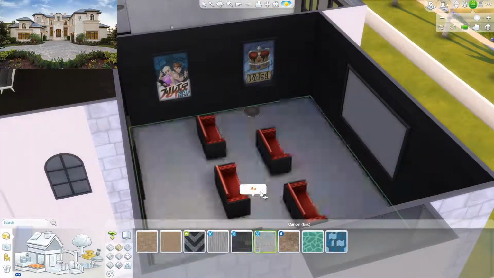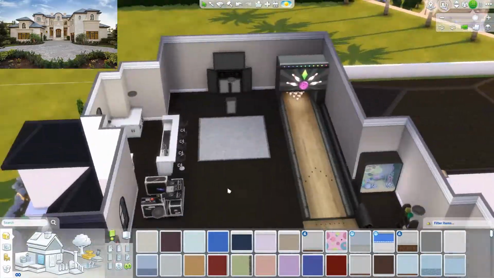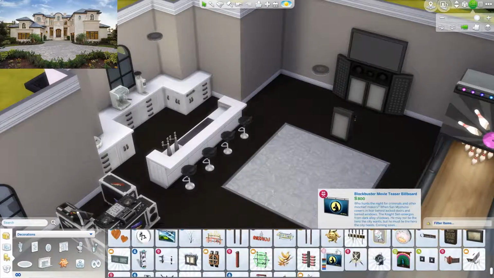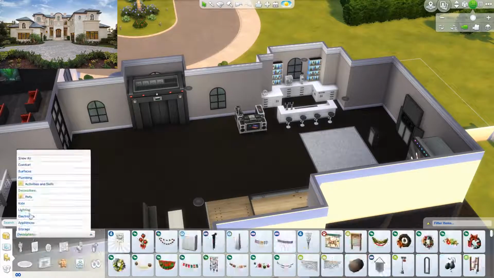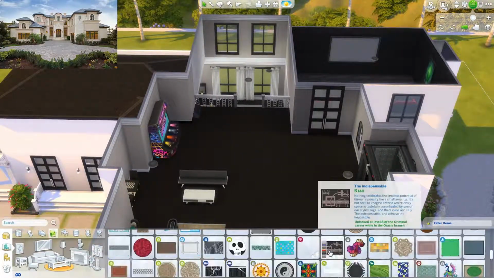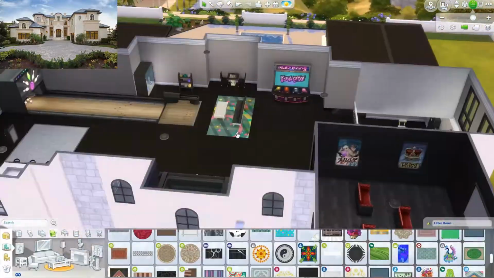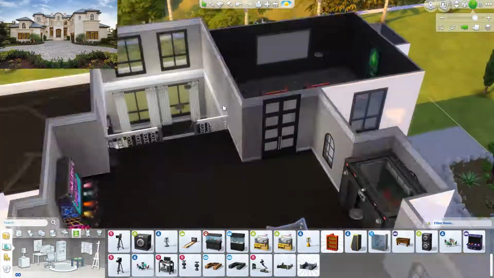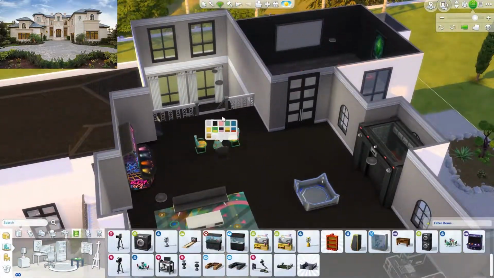I put some movie posters around the room for decoration, and here I'm just adding some shelves for your beverages, and one of the bowling expansion pack rugs where the sitting area is, the gaming setup there.